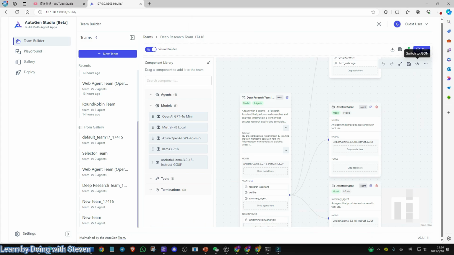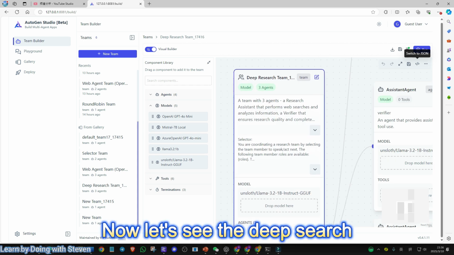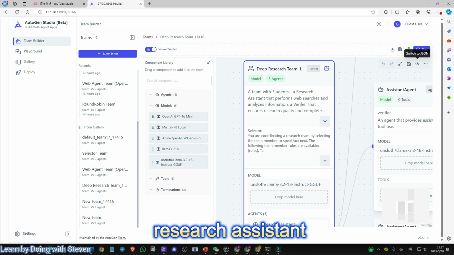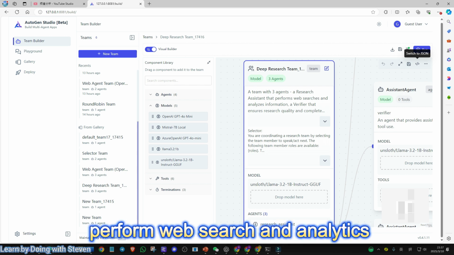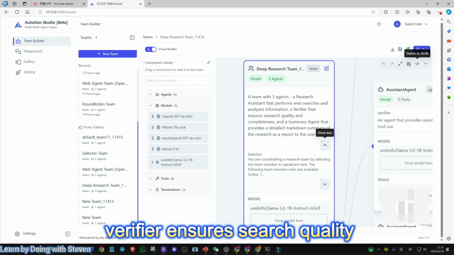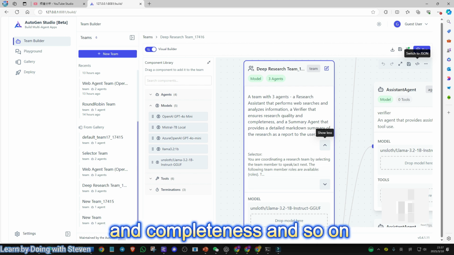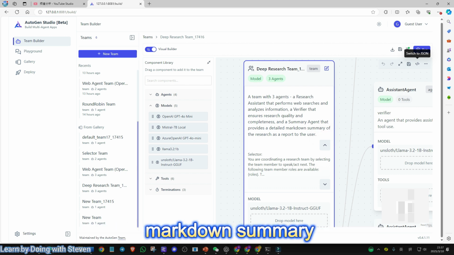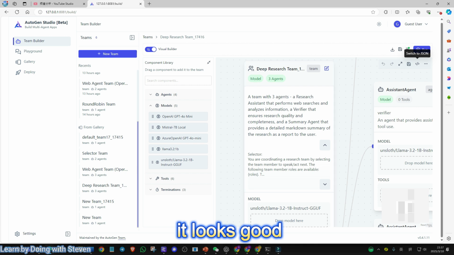So let's come back. Now let's see the deep search team. There will be a team of 3 agents: research assistant, which performs web search and analytics of the information; verifier, which ensures search quality and completeness; and so on. Summary agent provides the detailed markdown summary. Okay, looks good.